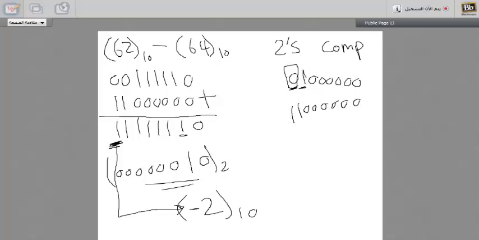Any question? No questions? Okay, so we did the conversions and we did the binary operations. Quite easy, right? You just need to practice. You can go to the net. If you want to, you can go to the back of the book. I think the book has a few exercises as well. You can check the net and just practice them. You'll definitely get an operation question, definitely.